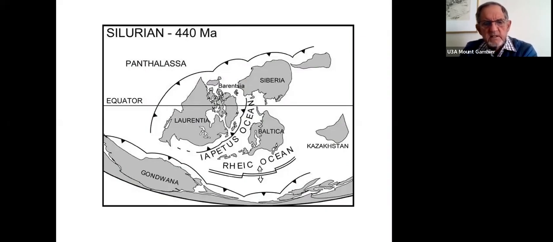Now, why do I say it's a sort of precursor of the Atlantic? Well, in fact, it was. By the time it had crushed everything together, it did occupy the position of where the word Iapetus is written. It closed the Iapetus without actually following the same suture. The Iapetus Ocean suture we can see very well through North America and through Britain, etc. But the Rheic Ocean suture is never seen on land, although I suppose it does run through Poland and Central Europe, but the exposure isn't so good.